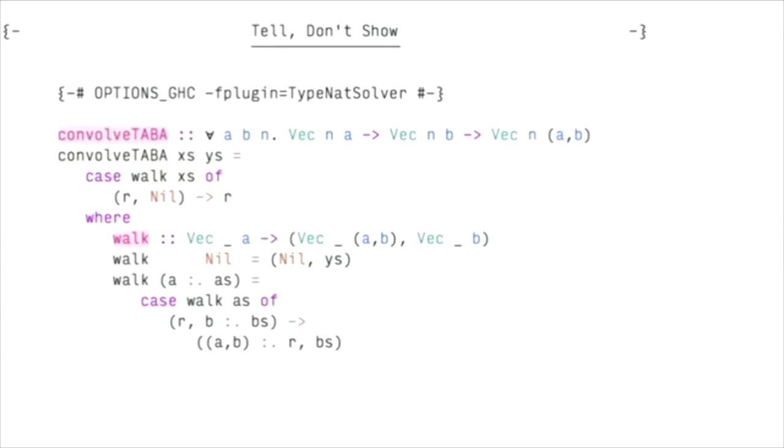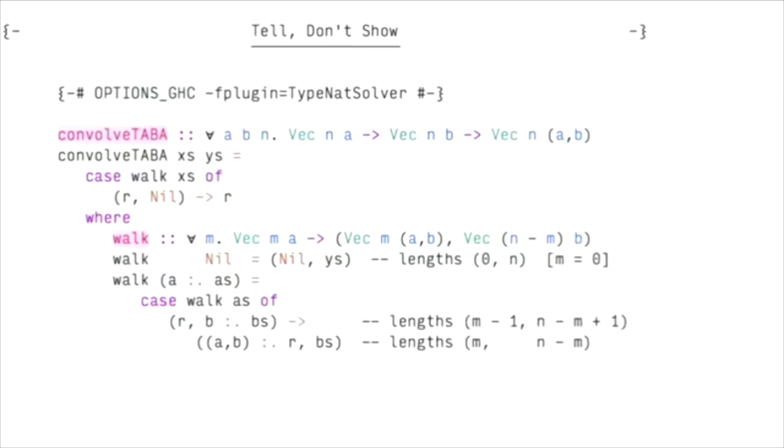We want to eliminate all those error cases, and I haven't written them in fact. All we need to do is to figure out, well, what's walk really doing? And remember how walk first iterates down its input, and then it goes back up, pulling things from the right-hand side to the left-hand side of this tuple. So we can fill in some numbers, and I want to justify why those numbers are right. In particular, when walk is called, I've added, you'll note, a type variable m, which is the index of the vector that we pass in.